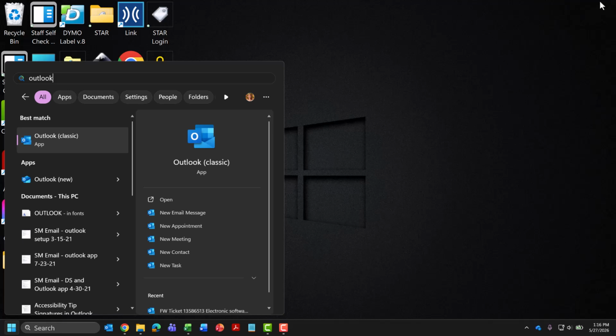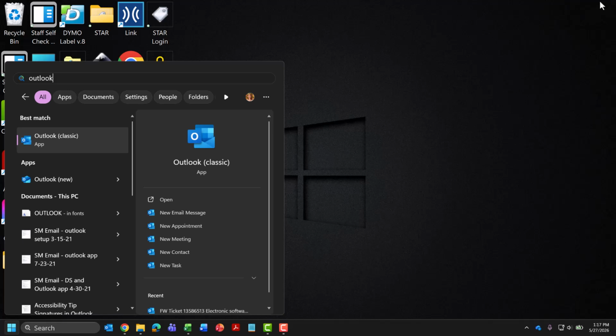So after you type in a search term, there's going to be sections of this search area that are going to depend on the term that you typed in. This is what comes up when I search for the word Outlook. Windows is pretty smart, and it's smart enough to guess whether you're looking for a document name, an item on the web, or another object or setting, based on the text that you've entered. And there's going to be different categories that are available.